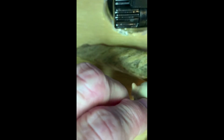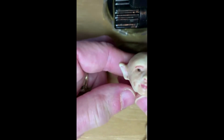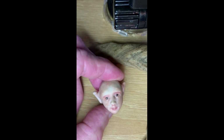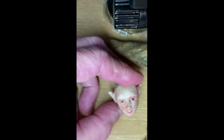And I'll just keep doing that. Sorry about going out of the picture frame. I'm going to add some color around the nose and just slowly darkening it. Just a lot of brush strokes.